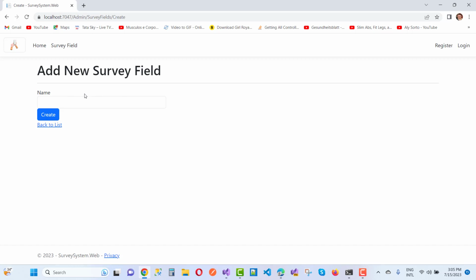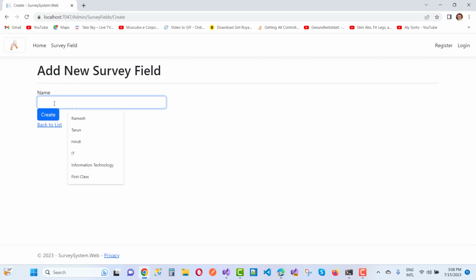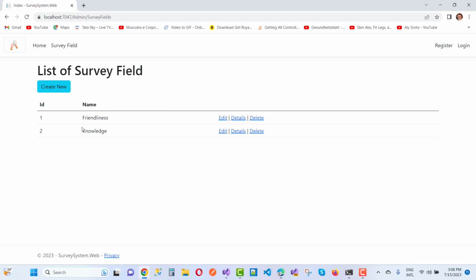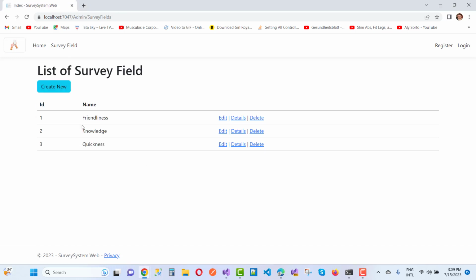So just create new survey field, and here we have lots of survey fields right there. So the first field is friendliness, and then the next one is knowledge. That is the knowledge. So here we have the second one, and the last one is quickness. Okay, so here we have some details of the list of the survey fields, and I want to register these fields, and only the survey field will be used by the admin.